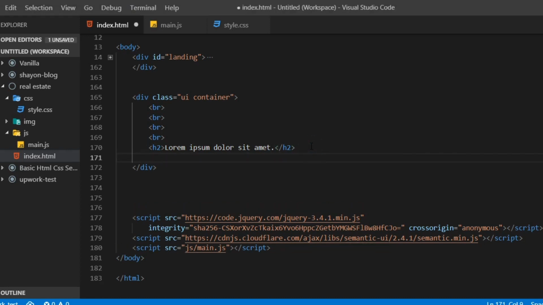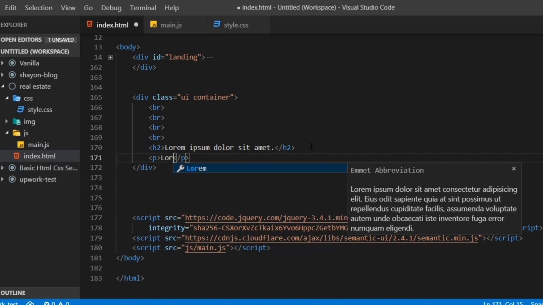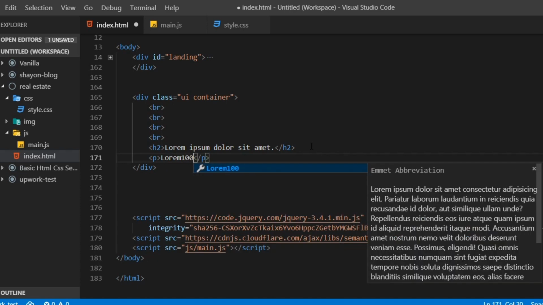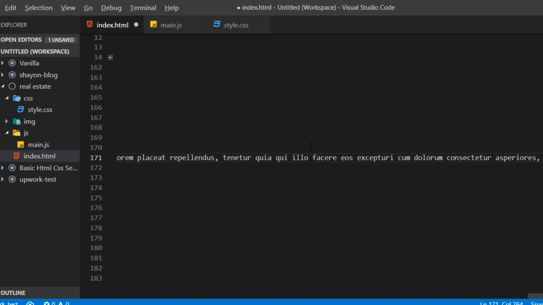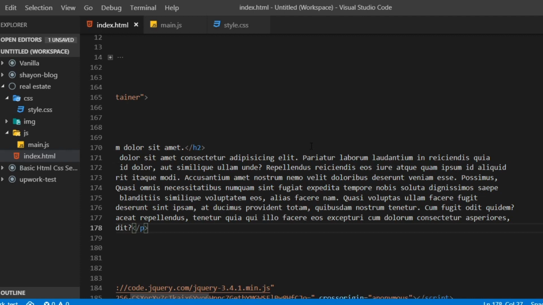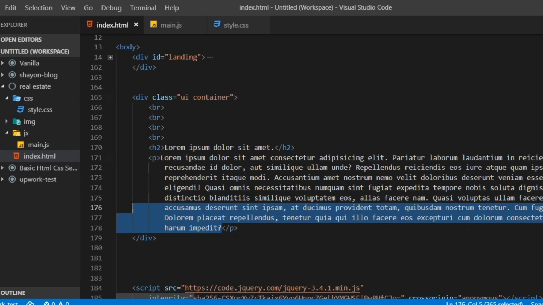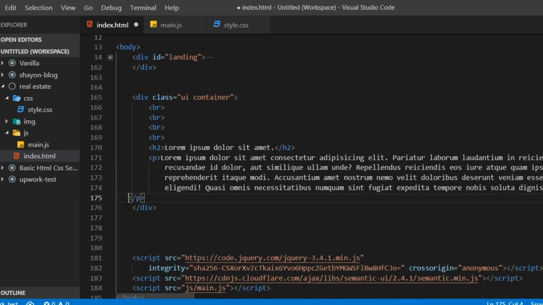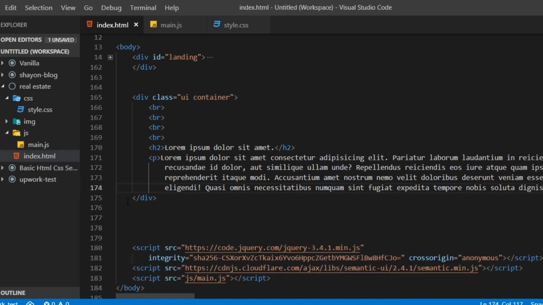This is the description. P tab, lorem 100, tab. It will add 100 words for me, but I don't need 100, I only need this much. Okay, it's okay to me.